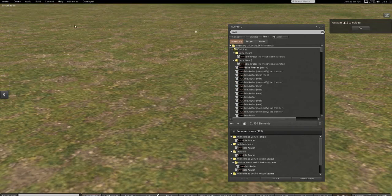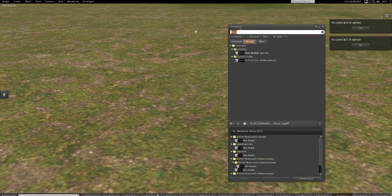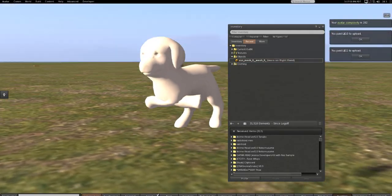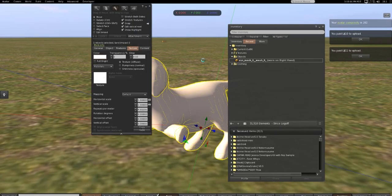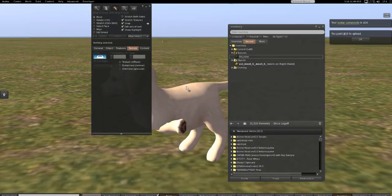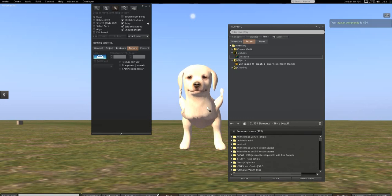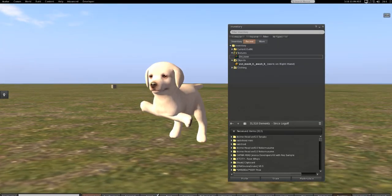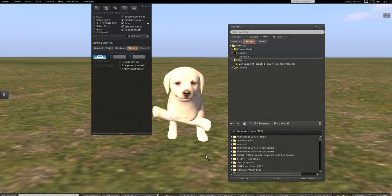Now go into Upload Options, get a texture for our dog — the base — then add our dog. He comes in with these weird crossed legs, which is fine, don't panic. We'll add a blank dog texture. You see his arms are going bananas. This is because Second Life is automatically playing the default standing animation where your arms are at your side, and our skeleton is not the standard two-legged one anymore.